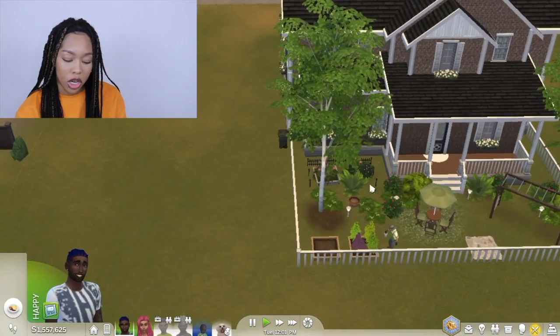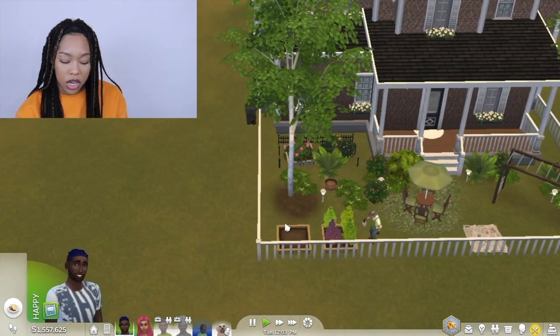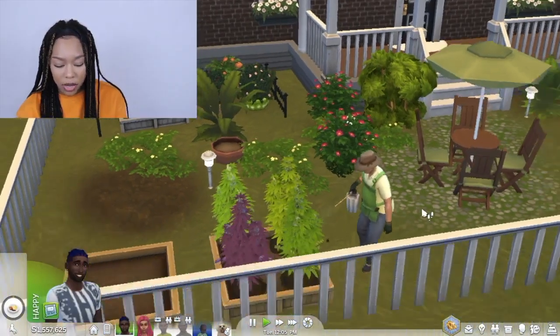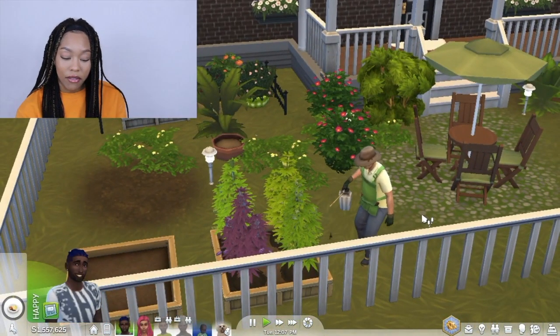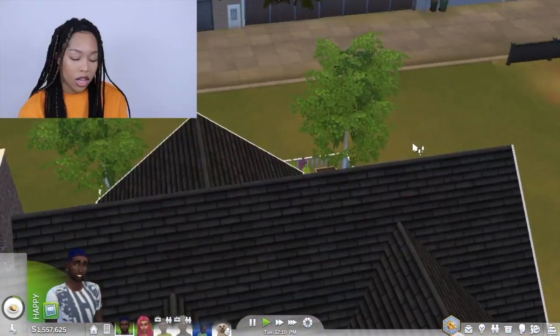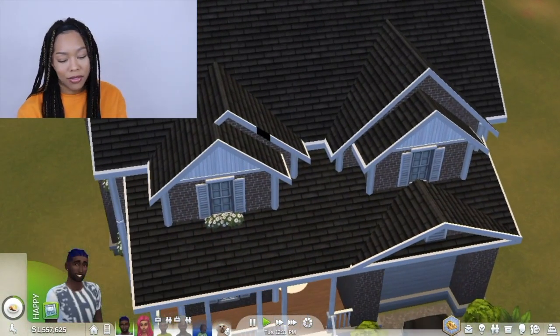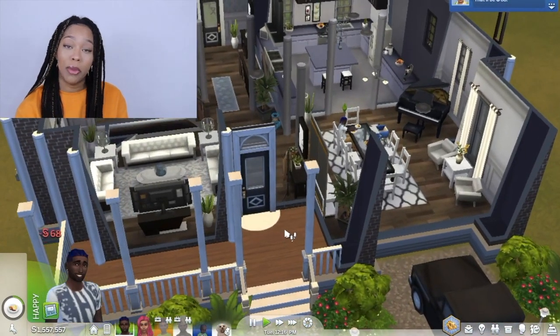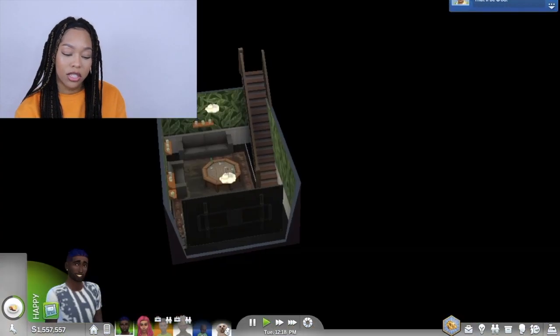This is their backyard. Oh, the gardener's here. I hired a gardener yesterday because my plants kept having bugs and it was very annoying. So I'm gonna show you guys the people because obviously that's what you came here for. Also a little house tour. This is the base level of the house. Well, let's start at the bottom.